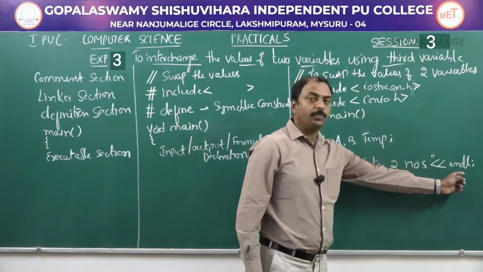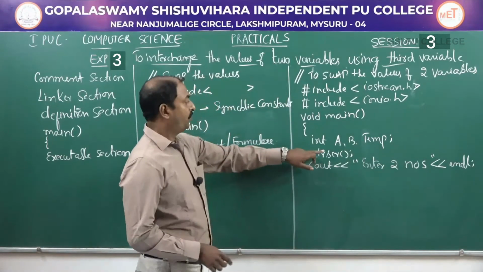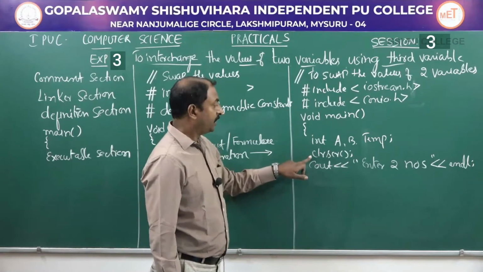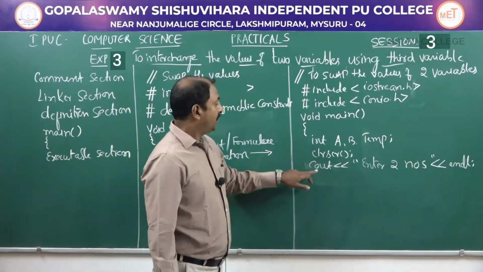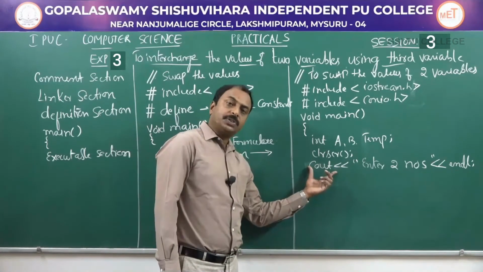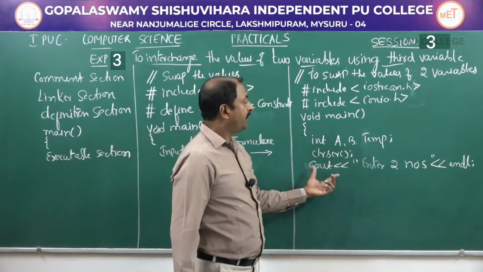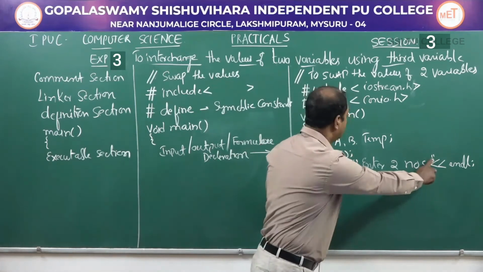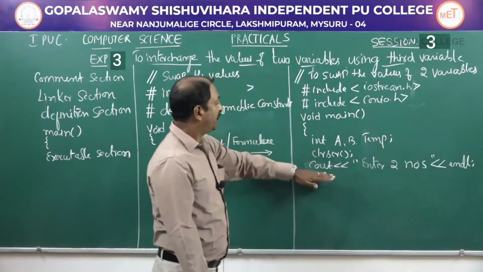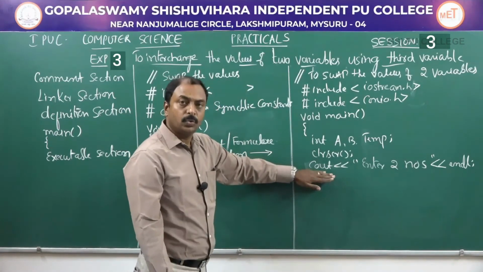This is called a manipulator. So here, first the declaration section, declaring the variables. We are using clear screen to clear the output screen. Then the cout statement. See, cout is an output statement. So whatever we have written inside the double quotes will be displayed exactly as it is on the output screen. Then accordingly we have to enter two numbers.